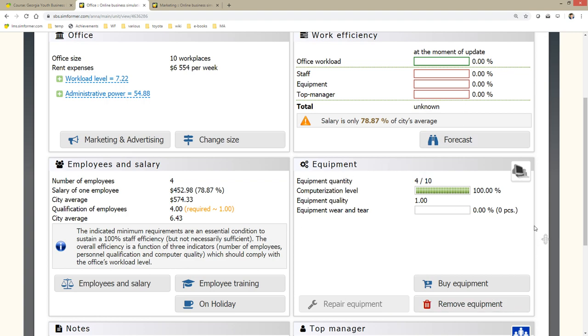Same as in a factory, you can buy computers because they are needed for employees to work. Same as in a factory or in a store where you have employees and you have to work with them. The higher the quality of equipment, the higher the requirement for qualification of employees. Also, you will get various indicators regarding your choices or certain recommendations. To follow them or not is up to you.